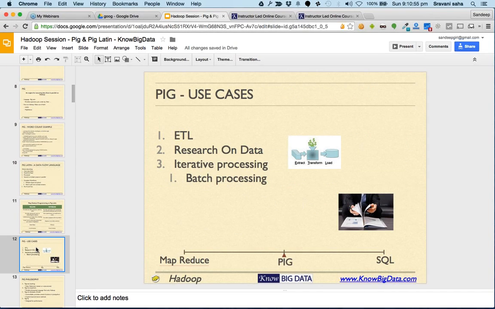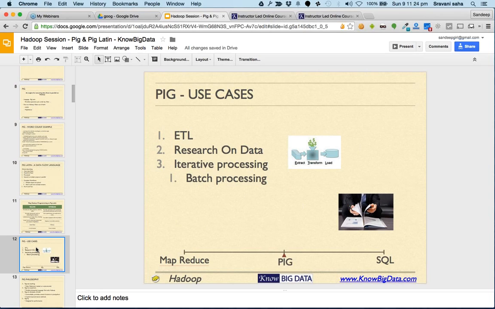Alright. There are many use cases for Pig Latin, starting with ETL. ETL, as in when you have to transform data and load it into a database, Pig Latin comes in pretty handy because it's able to handle and parse data which is not in tabular format. Even if your data is not in tabular format, you can handle it easily using Pig.